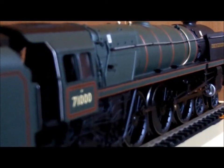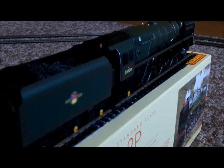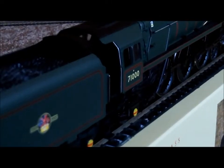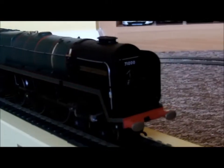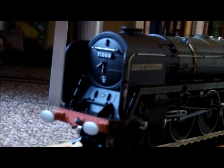Unfortunately, cab detail is not the Duke's strong point in there. If you want a model of her with good cab detail, I'm afraid you're kind of unlucky — I can see bits in there, but it's all black and moulded. Not only that, the smokebox handle is moulded as well — the front handle there. It was the same on the 52XX. If they can make that white pipe above separately fitted, why can't they do it with that?